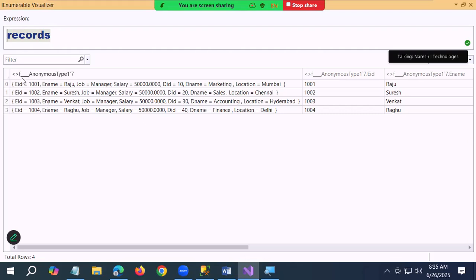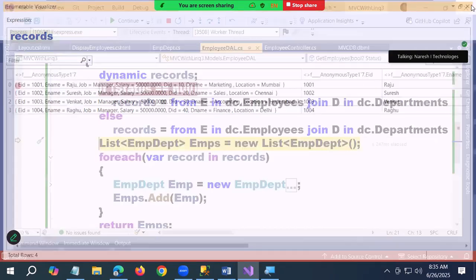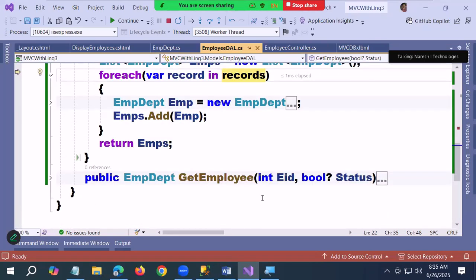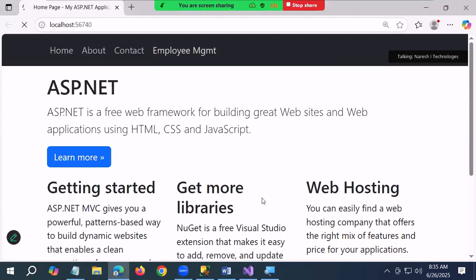And see the name also: f underscore anonymous type of 1. You remember or not? It created the anonymous type for you. Now I'm getting an empty list. The list is empty. Now, one by one, a record is coming from the records and converting into EMP DEPT, adding to EMP.